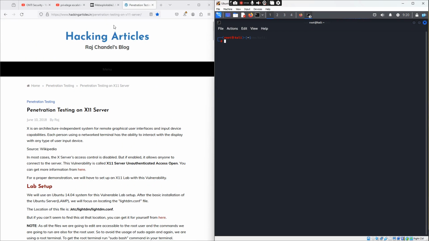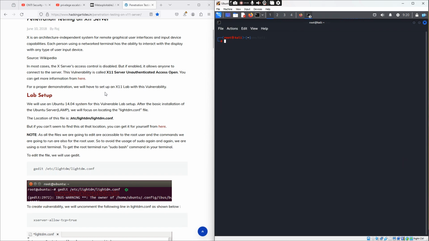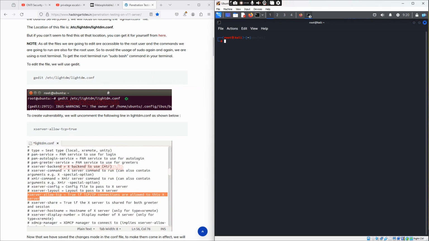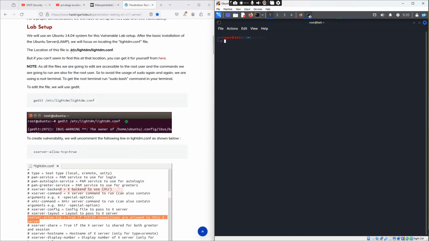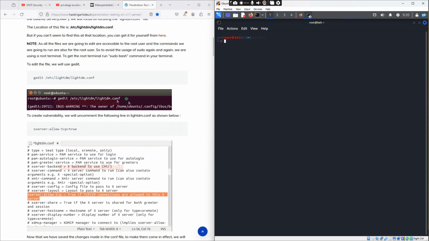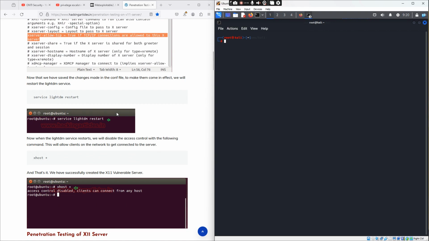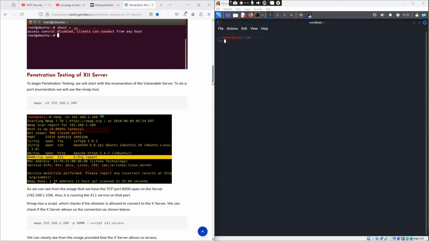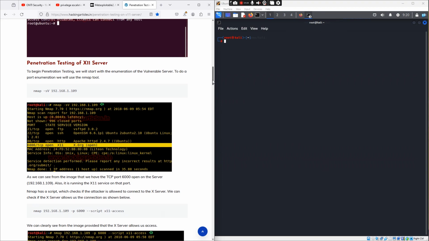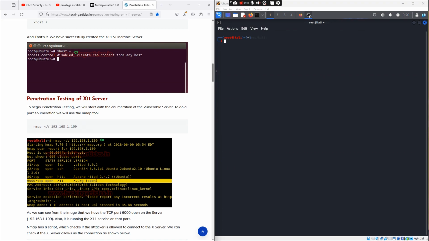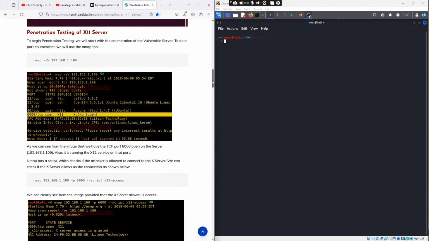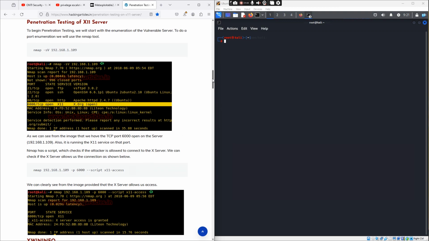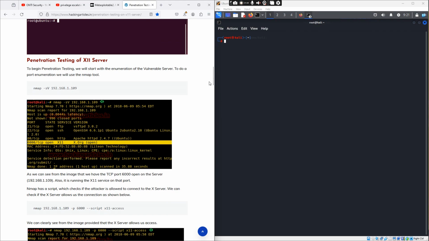On this website over here, it explains everything you need to do in order to hack into the X server, like attaching some files to the etc and stuff like that. But because the machine that they're exploiting is GUI based, certain things are not going to work for Metasploitable 2. So that is just a heads up in case you're doing some research on the X11 server and you find some solutions that might not work. You might be questioning yourself and asking why they're not working for you. The truth is, these are meant for GUI based systems, like the Ubuntu that we have here on the left hand side.